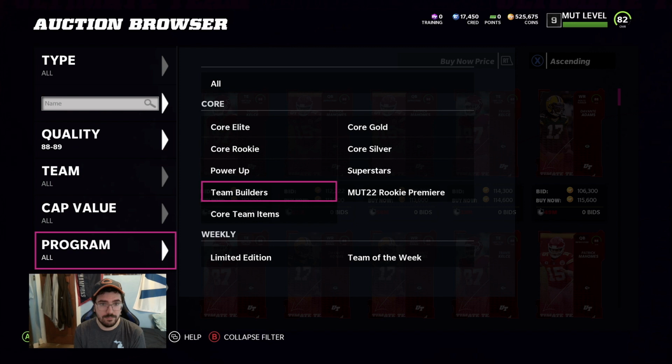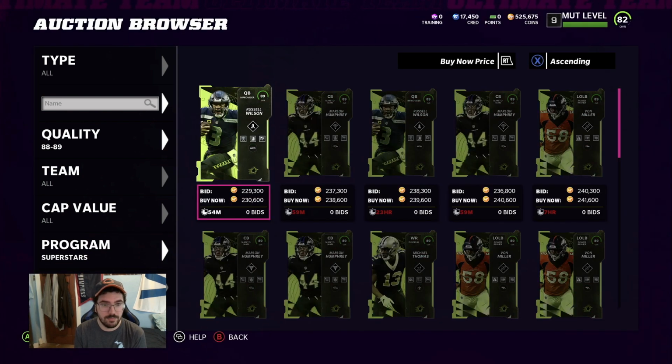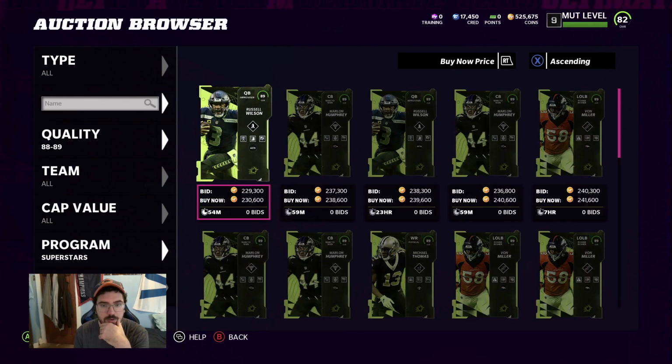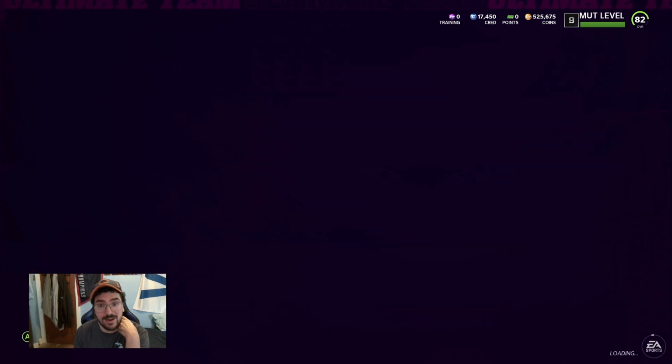Wow, I feel like I keep missing these things. Yeah, they just throw it in the middle of everything. Russell Wilson is 230. Where's Saquon? Do we not have Saquon yet? All right, so 230. So you needed, what, 386s for that? So that's like, I don't know. I don't think it's even worth doing. After tax, you're going to be losing money on that set.